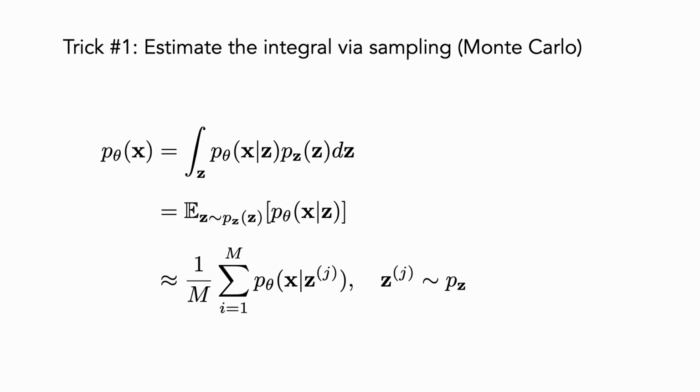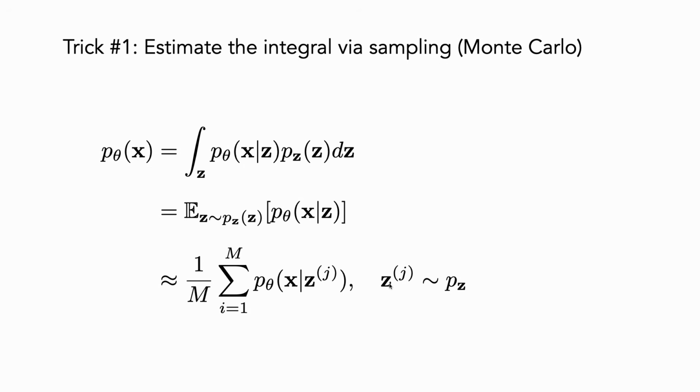You can approximate expectations by simply taking a finite set of samples and averaging them. That's the trick that comes up all the time in math, right? If I have an expectation, I approximate it with a Monte Carlo estimate, which is a set of samples, and then I take the average as opposed to having to compute the entire integral. Okay, as m goes to infinity, this is an unbiased estimator of that integral. So as m goes to infinity, then I get a perfect estimate.